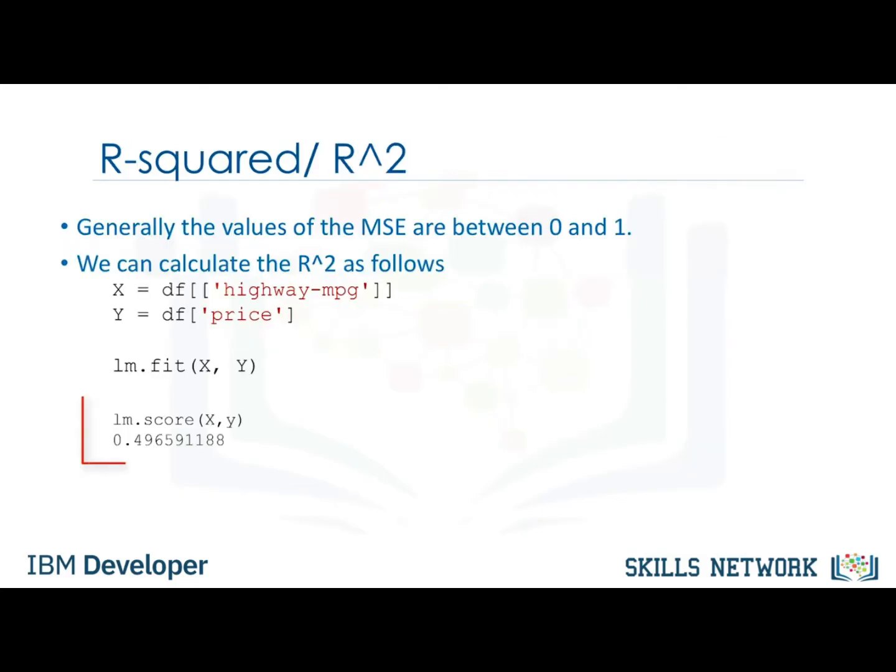We find the R-squared value in Python by using the score method in the linear regression object. From the value that we get from this example, we can say that approximately 49.695% of the variation of price is explained by the simple linear model. Your R-squared value is usually between 0 and 1. If your R-squared is negative, it could be due to overfitting that we will discuss in the next module.